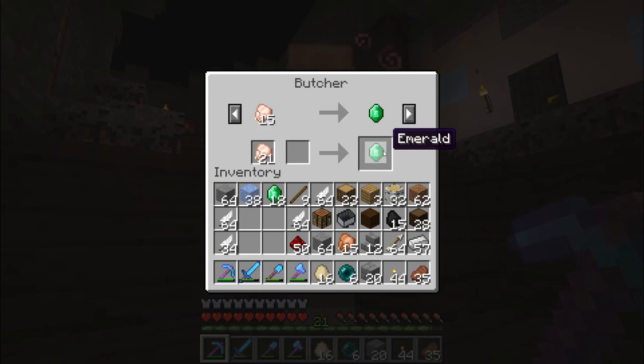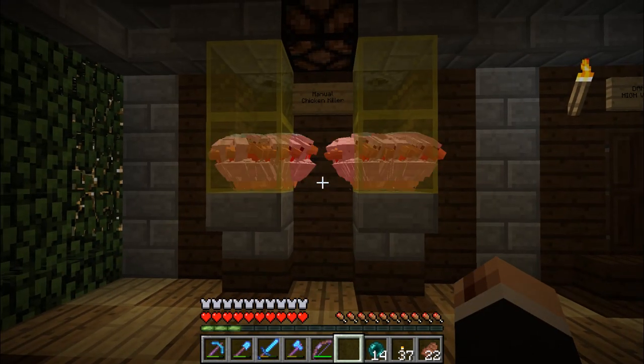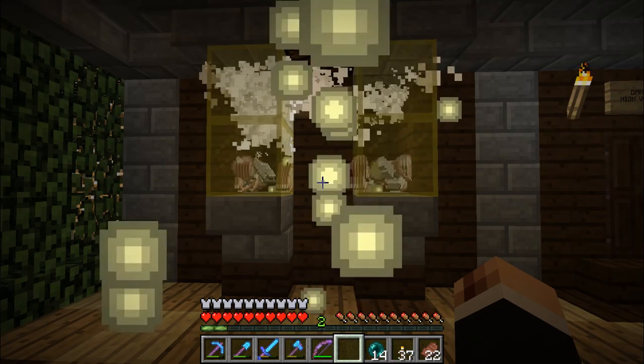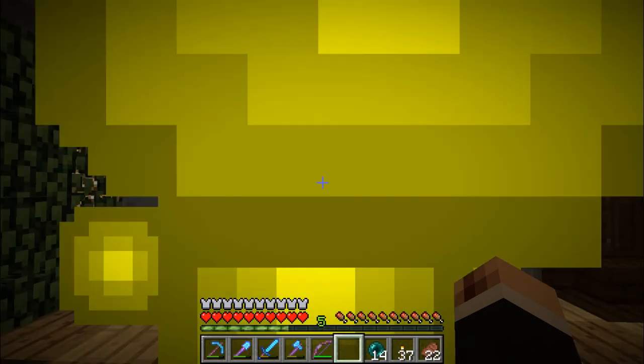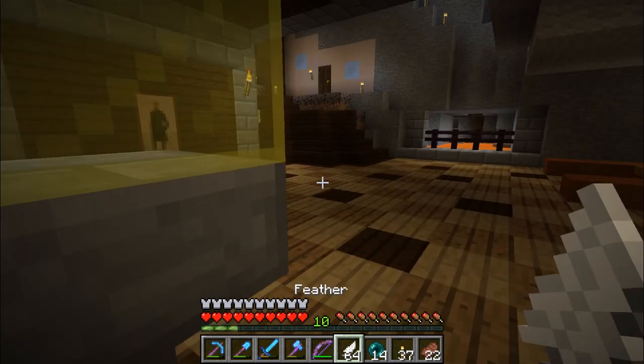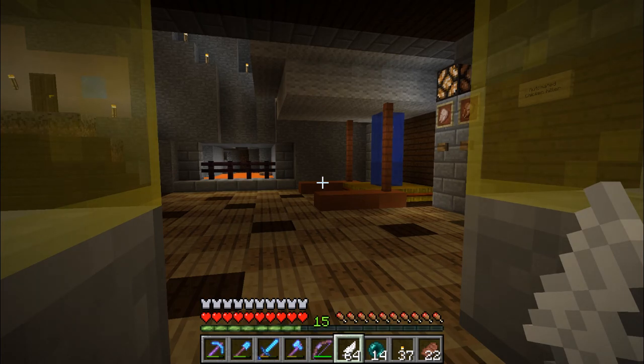At high power we get about 21 levels of experience, and trading the chickens with the villagers gives us about 19 emeralds. So here I left it on infinite mode for a while until about 1,000 chickens built up, and here we got a little over 30 levels. It was quite laggy, so I wouldn't recommend putting it on infinite mode for these 30 levels.